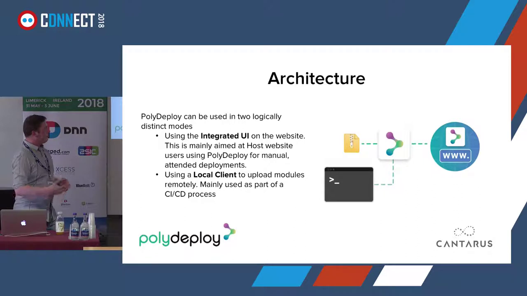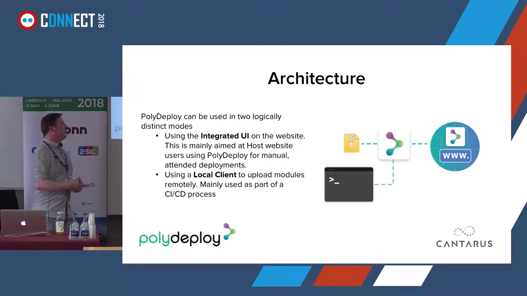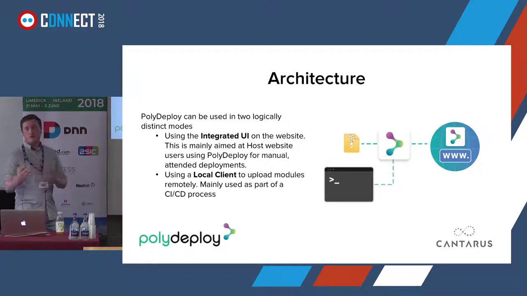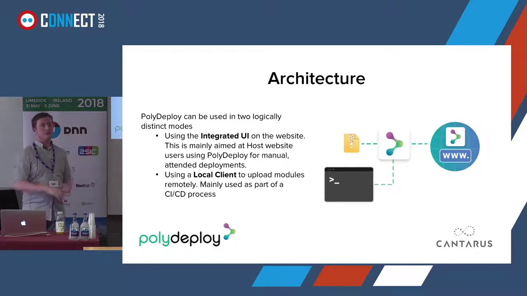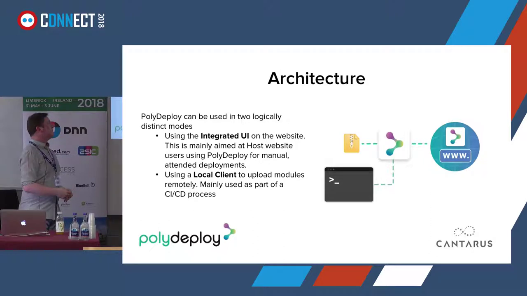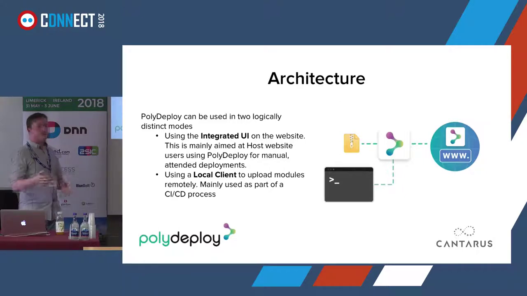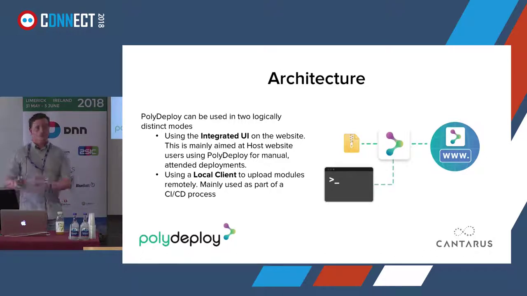So we came up with Polydeploy. Polydeploy is just a DNN extension, but it can be used in multiple different ways. It has a standard view — you can go to the website and it essentially replaces the installation wizard. Or there's a local client, a command line interface where you can say, here are all my modules, go and install them, and it'll do it straight from the command line. This is really useful for devs doing deployments all the time to dev and test sites — they can run a deployment and it's instantly there after an app pool refresh.